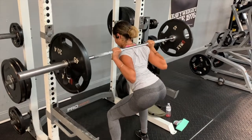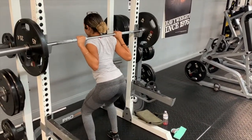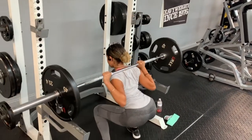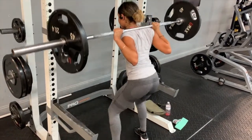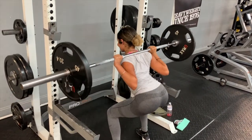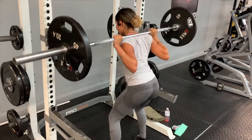You want to break parallel, so that means squatting all the way down until your hips are lower than your knees. Squat back up while keeping your knees out and chest up. And stand with your hips and try not to lock your knees out and try not to hinge forward with your pelvis. I see a lot of girls do that to try to squeeze the glutes, but it can actually cause harm to the lower back.